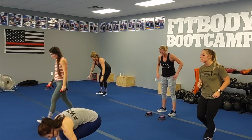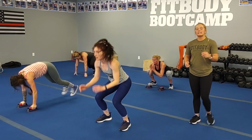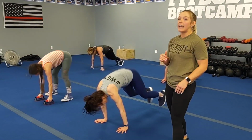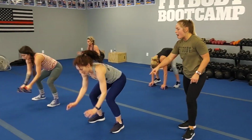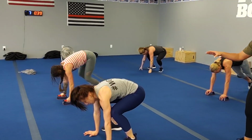Let's go, guys. Come on. We're popping it back. We're bringing that right back up. It is important, guys. This last round is so easy to let your form get really bad. You can't do that. You gotta keep it locked in. Knees to the elbow. Popping it back. Her core is locked in as she pops it back to that high plank.